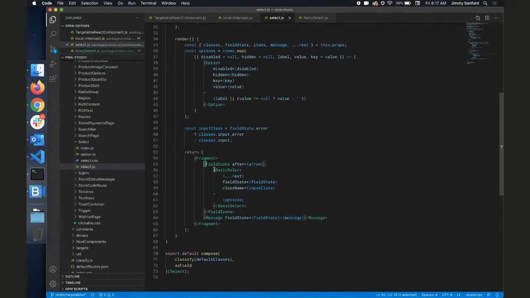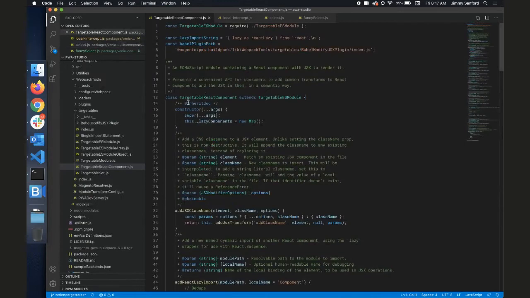We would probably want to cut out the field icons and all its children here, and put in React Select. And then we would probably have to do some sort of thin mapping of the props and state that we have on our own end to the exact props that React Select expects for its component.